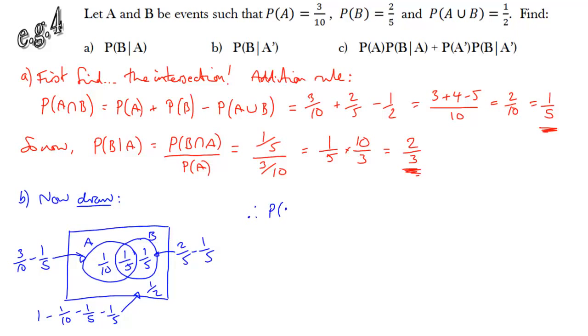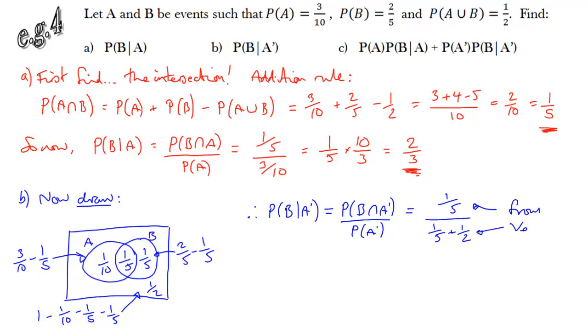What are we going to do with it? Well, we want the probability of B given not A. So B given not A is the probability of the intersection of B with not A divided by the probability of not A. All these bits and pieces we can get from the Venn diagram. So B intersection not A is when it's inside the loop for B but outside the loop for A. The probability of not A is all the bits that are outside the loop for A. There are two bits that are outside the loop for A. Check that they are 1/5 and 1/2. Check you agree with that. In any case, we simplify it down. It's 1/5 divided by 7/10, and that becomes 2/7.